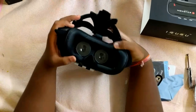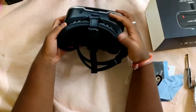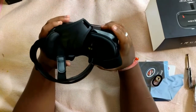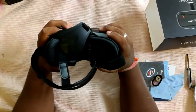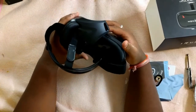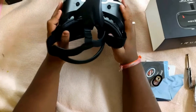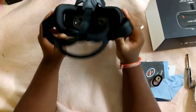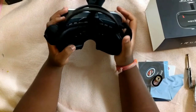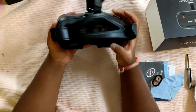Inside you can see the lenses, and on the top there are three rotators. These rotors are used to adjust the focus — the right one adjusts right focus, the left one adjusts left focus, and the center one adjusts the distance between the lenses. The cushions are quite good. Note that you cannot wear this headset with glasses on — you have to remove them and then adjust the focus as per your need. And that's the unboxing of the Iruzu Monster VR.